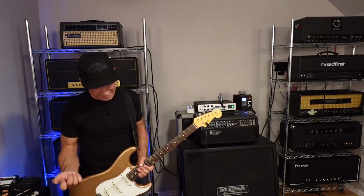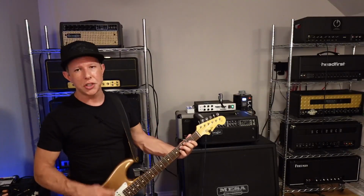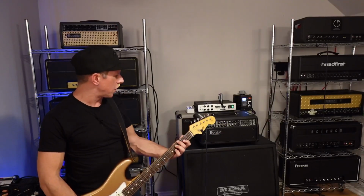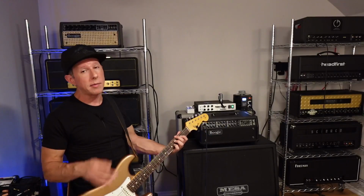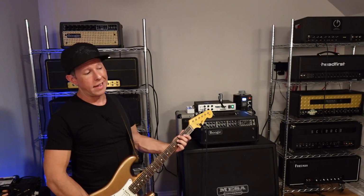Sounds great, right? I mean, sounds awesome. If you move it to a full single coil, like on the neck, you're just gonna get this huge, wide, clean sound that sounds awesome. I don't have any pedals running in this right now. I'm going straight into the amp, but I bet if you put some chorus and stuff in front of this, it would sound really awesome. Like, check it out.